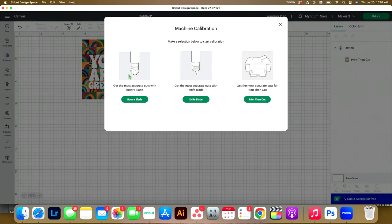Yeah. Fresh out of the box, sometimes you need to calibrate it because it's been jostled around. However, sometimes fresh out of the box, it doesn't need to be calibrated. So only calibrate if you need to, because you can mess it up if it doesn't actually need to be calibrated. You could look at the lines wrong and choose the wrong thing, and then it's a whole headache.